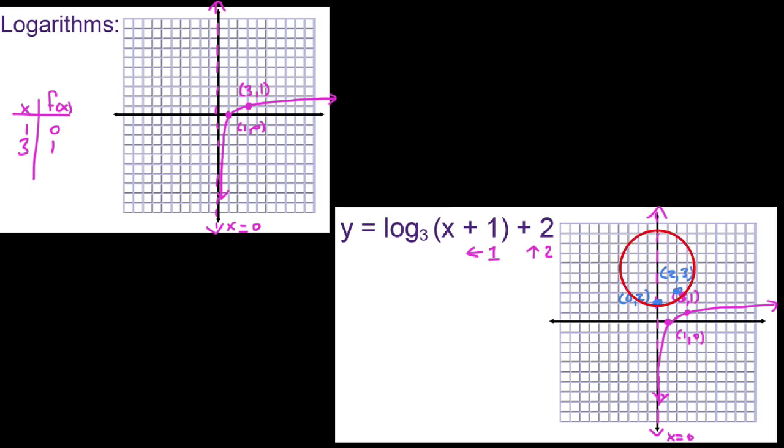And then also the asymptote shifts left 1. So this asymptote now would be right here. And so we would say that we do need to label this. This is at x equals -1. And our function now starts way close to this asymptote and then grows slower and slower and slower. It never levels out, but it grows more and more slowly. So that's how we quickly sketch logarithmic functions.